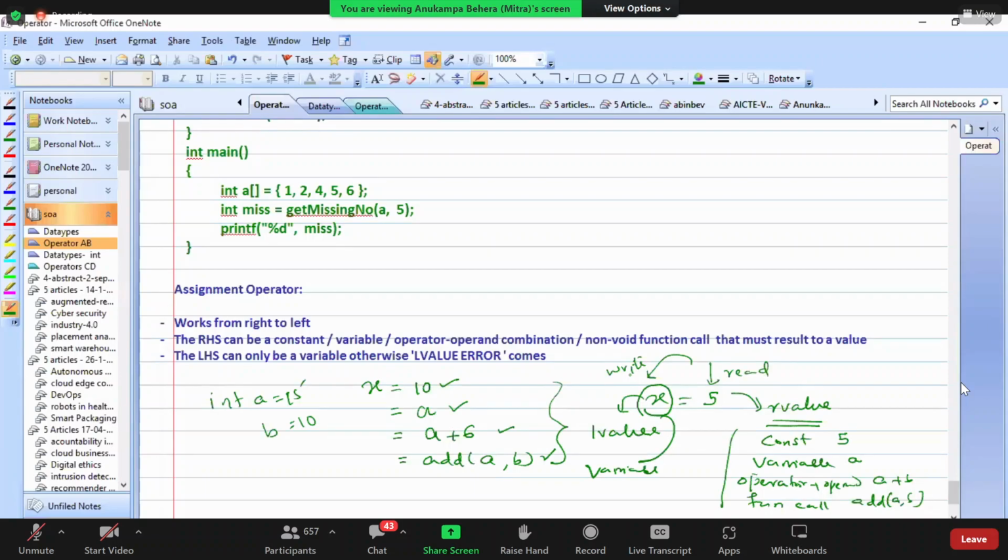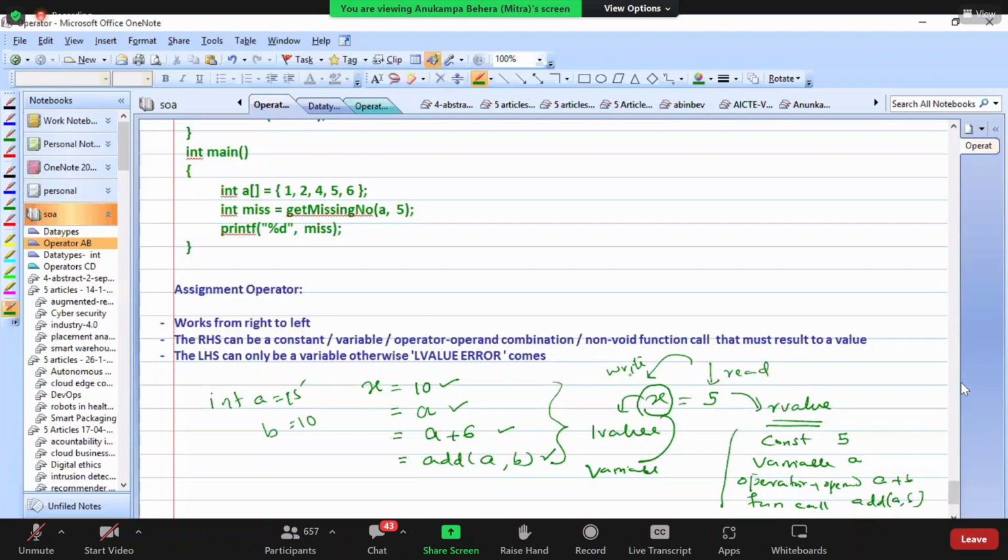What did I write in place of the value? Have I written something else? Vinith, have I written something other than a value? Now, this part has to be a variable.